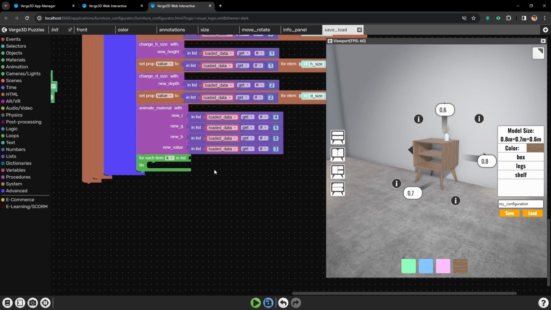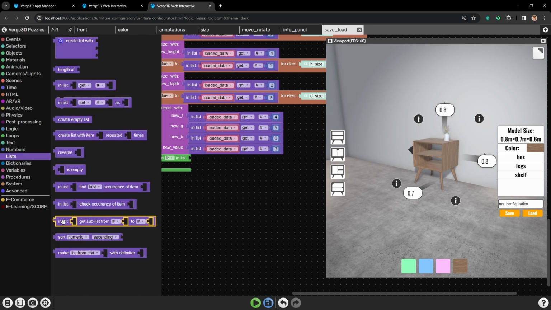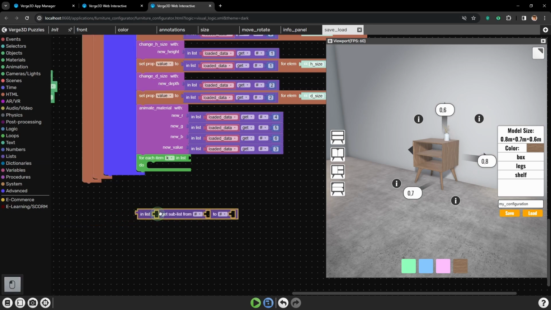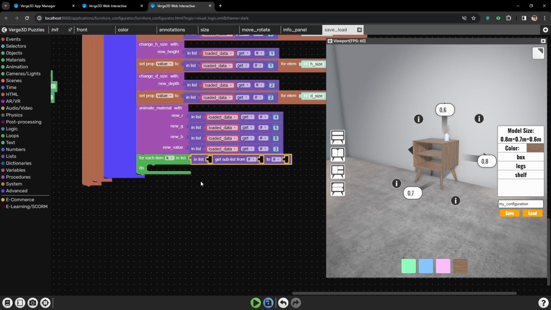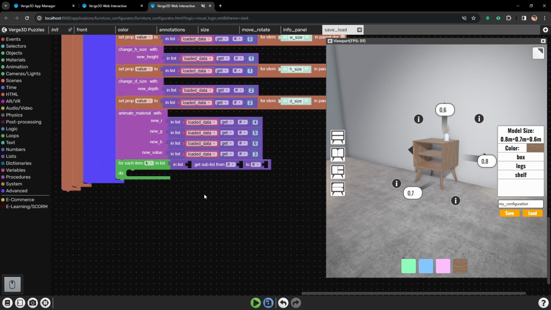For that we will need another puzzle, in list get sublist from. As the name states, it creates another sublist from an already existing list. So it will not take the whole list of elements, but only the elements that we tell it to take.